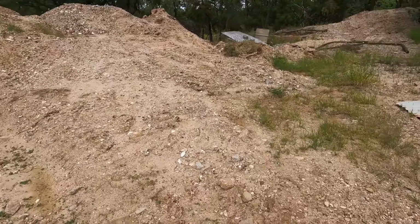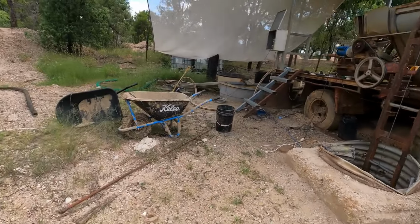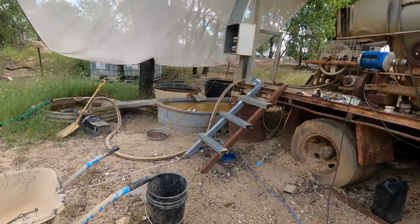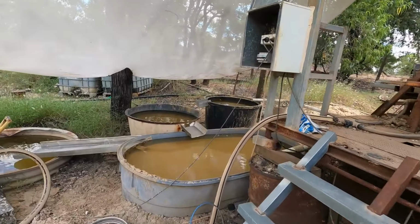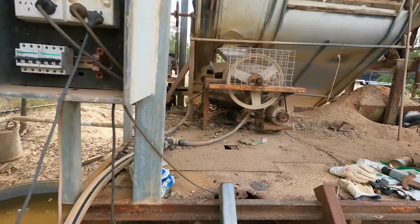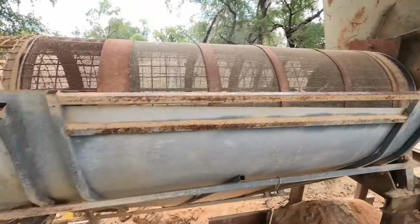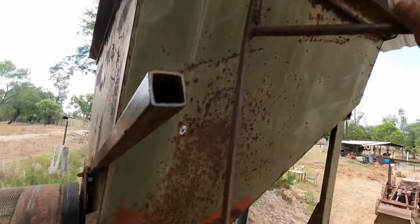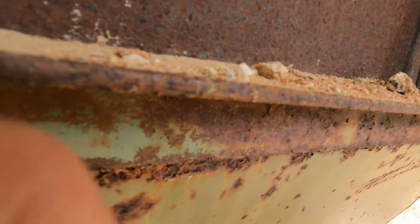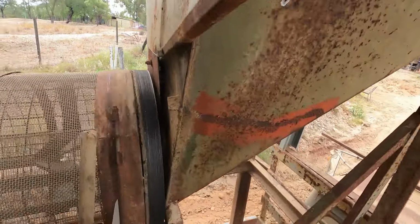which is good. So we have 5 wheelbarrows only in this wash, and we'll be putting that through right now. I'll just show you how much that is. Yeah. There are 5 big ones.